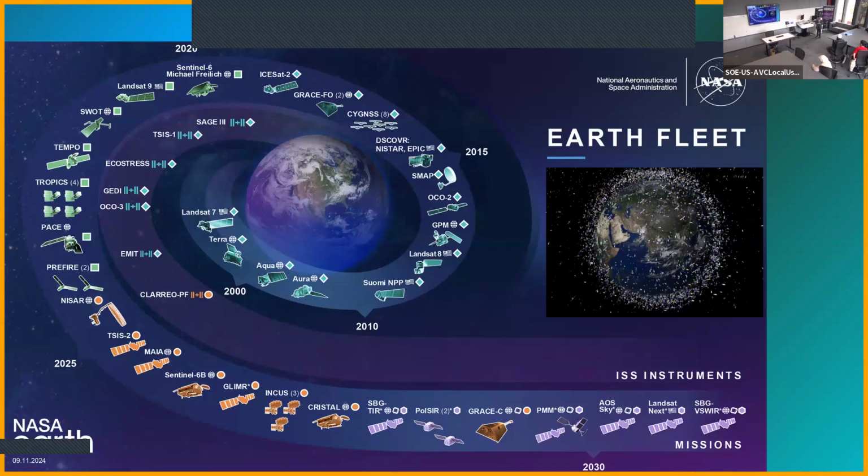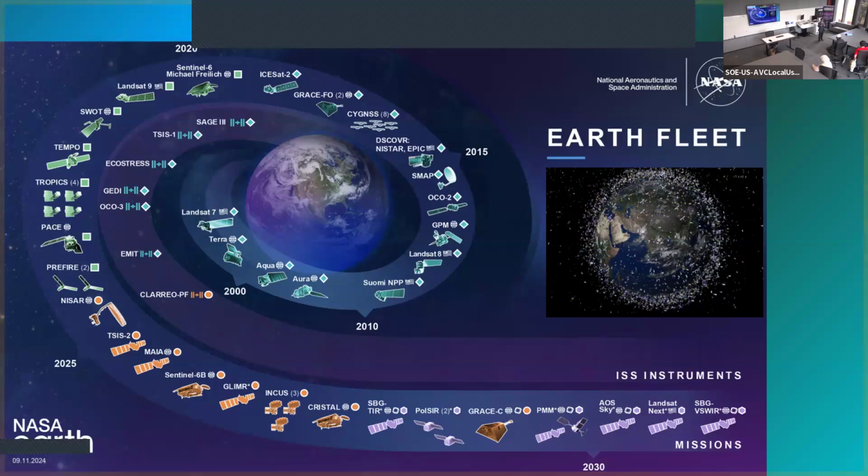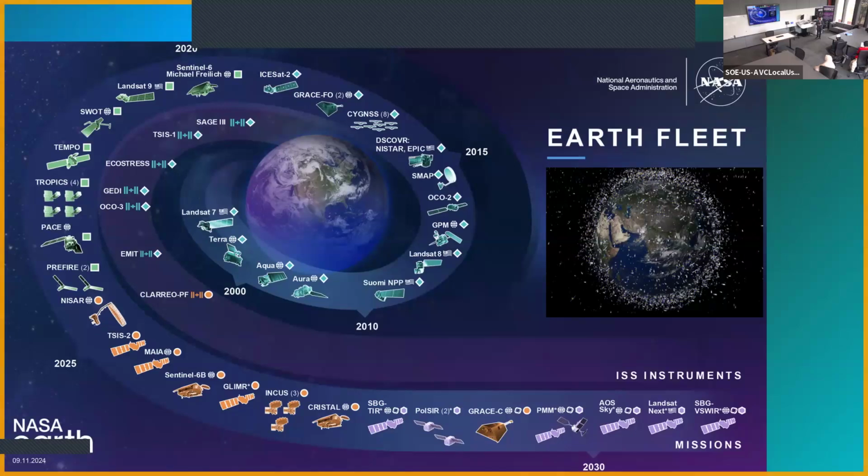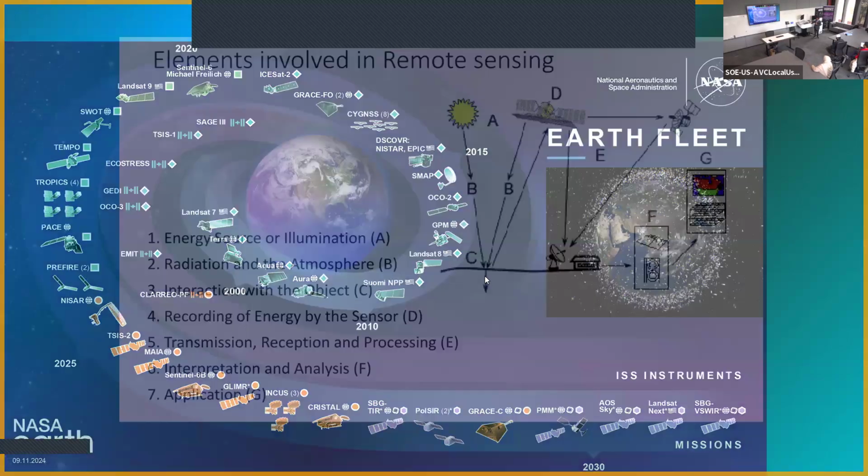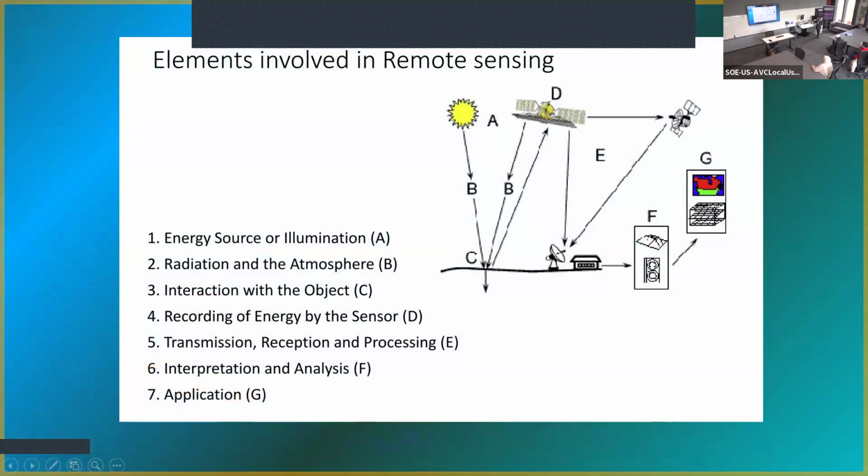So it's just a brief overview, like you have multiple satellites. There are a few commercial satellites as well. So if you need to develop a very detailed model, maybe for urban flooding or urban household information, then maybe you have to adopt commercial satellite data sets. But on the other hand, you can get these satellite data sets freely for your research purposes. So these are the basic elements of how remote sensing works.